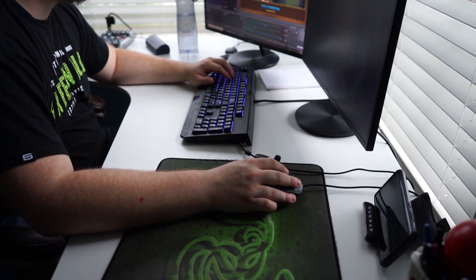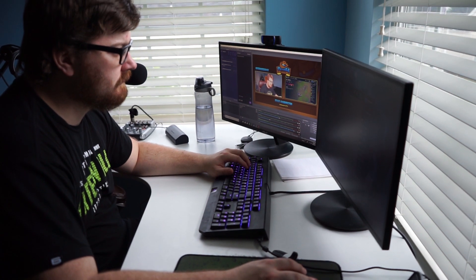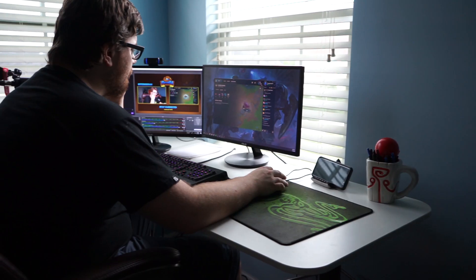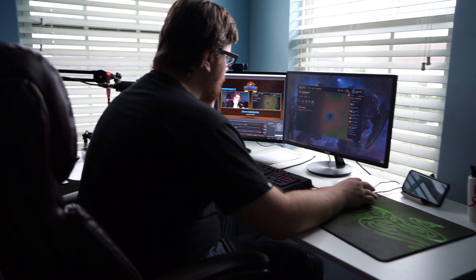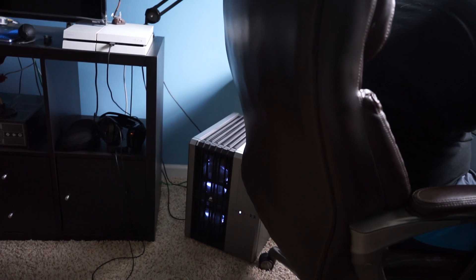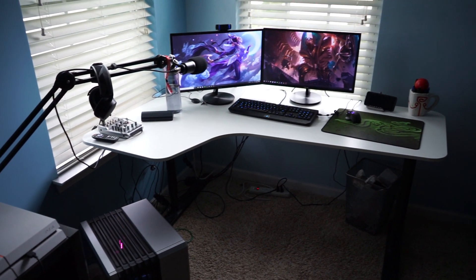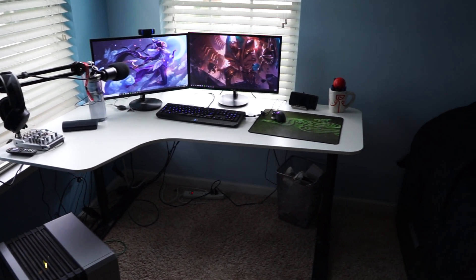So just to break down quickly where we're starting: this right here is his current setup. The issues he's been running into are that his keyboard and mouse don't have as much space with the monitor stands and the positioning of the desk. That's going to be something we're going to correct, as well as the actual computer itself, which is a Corsair 540 case — a dual chamber case with a big glass pane on the side. It's a really gorgeous case meant to show off your computer, but being down on the floor at a weird angle with cable links makes it really hard to show off. We're going to try to put that on the desk as well, and clean up a few other things to improve the quality of his stream.